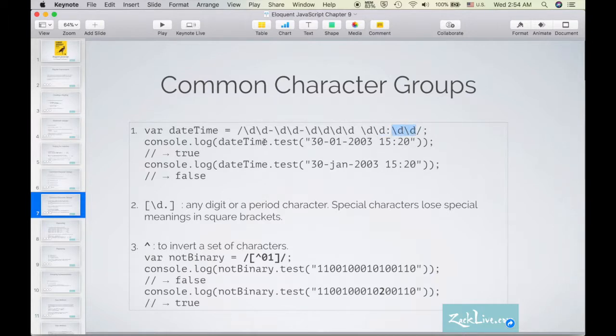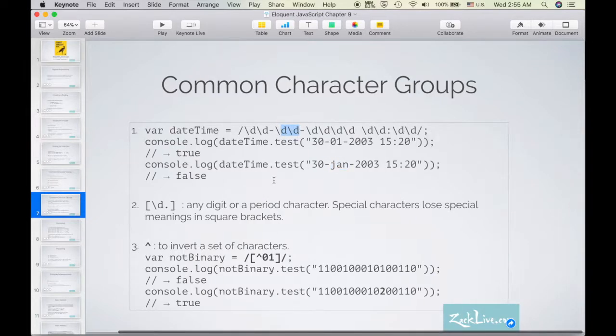So we test it against this string, it will return true because it's 2, 2, 4, 2, colon, 2, exactly as in the pattern. But when we change the 01 to JAN, it will return false because it doesn't match the pattern, 2-digit, right?